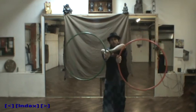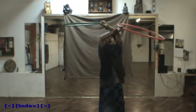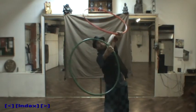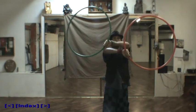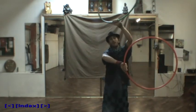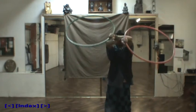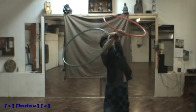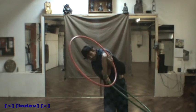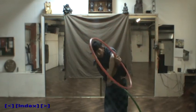So the position we end up in is with this thumbs down position, and I put my left hand in front of me. Okay? So twist your hands so your thumbs are pointing down, have your left hand on top of the right, like this, lean back slightly, and try and twist so this hoop comes under the right one. See? Like this, nice and awkward. Twist under and come down.